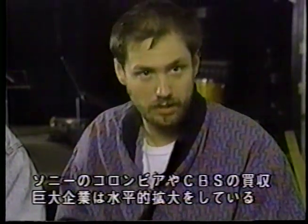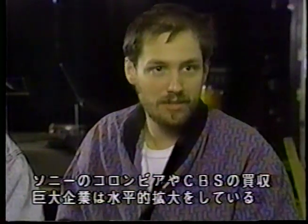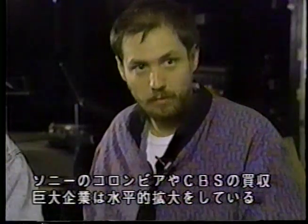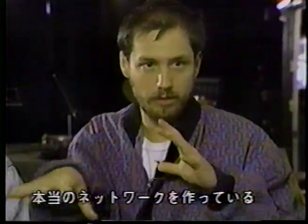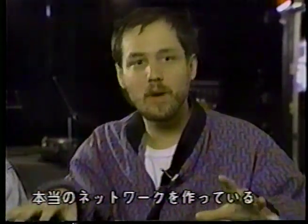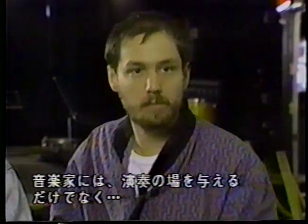You see it in all these major corporations, Sony buying Columbia Pictures, and they own CBS Records. Being very horizontal is really important, and we're doing that on a much, much smaller scale. We have our record stuff and our radio series, so we're really creating a real network, of ways to help promote these artists, not just play in the club, but get exposure through the press and through the different media as best we can.